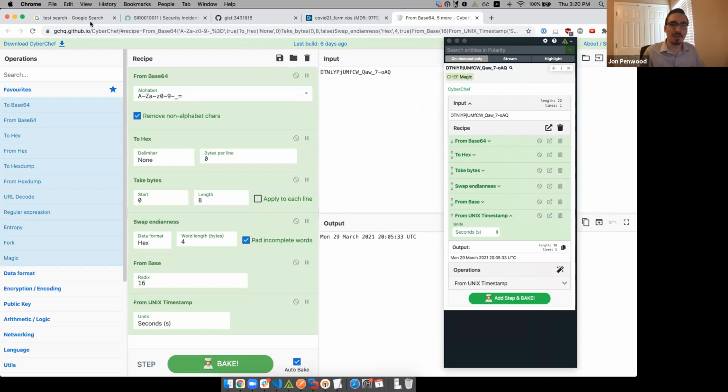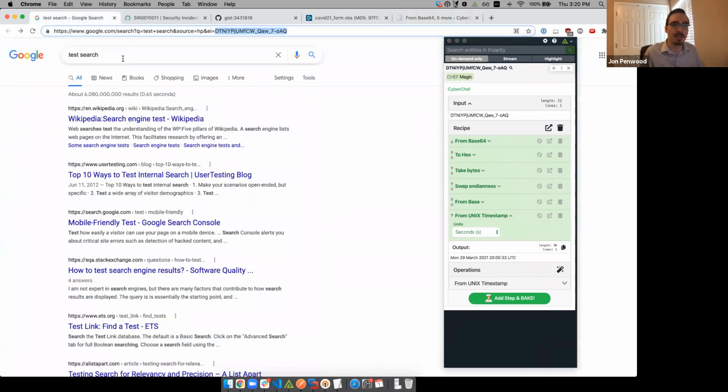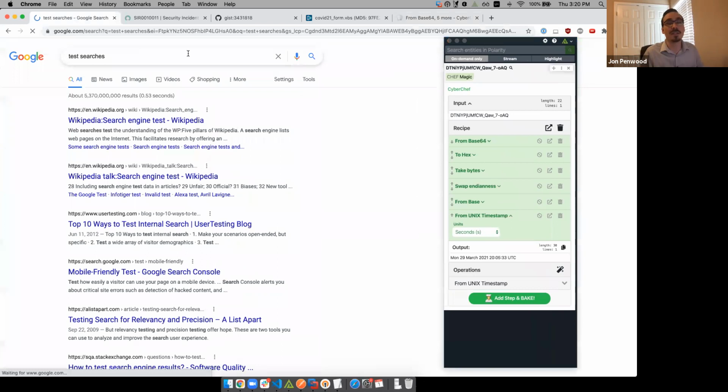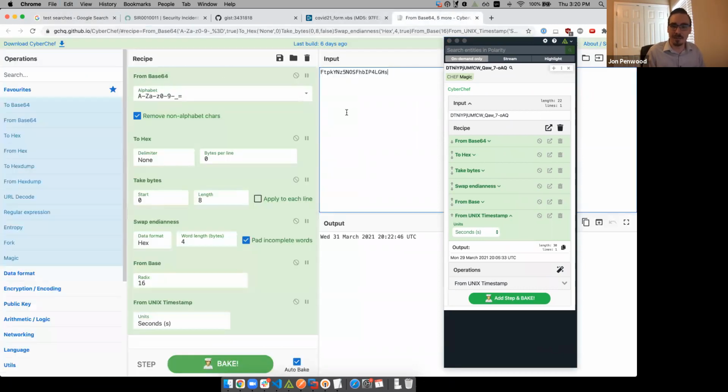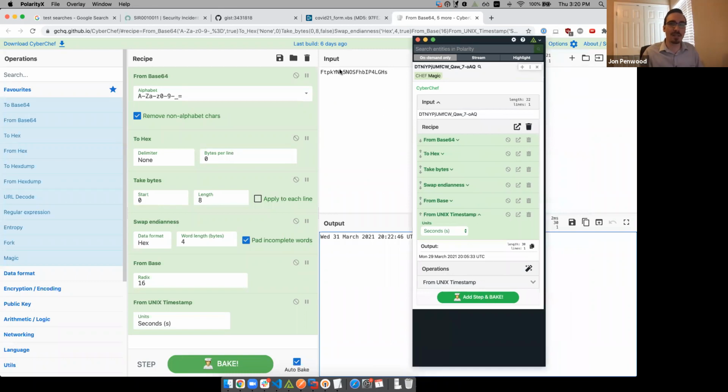And one of the things that's really convenient too is if you have different types of data, or different iterations of the same kind of data, so to speak, you can use the full application to try the same recipe on different data. So here you'll notice I did a different search. We're going to copy that and replace that here. You'll notice it is the current time and UTC time. So that's one of the big benefits of being able to just quickly pivot as you're exploring your data, to be able to try different forms of data on the same recipes.